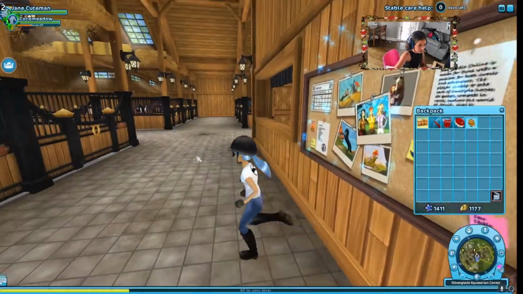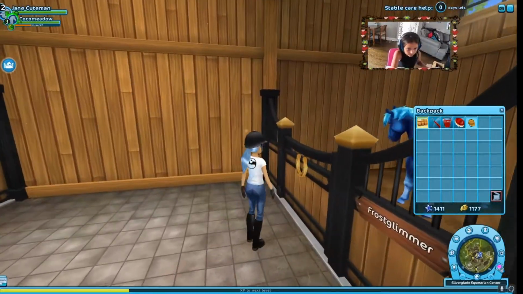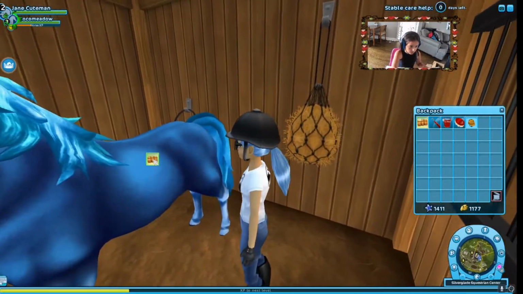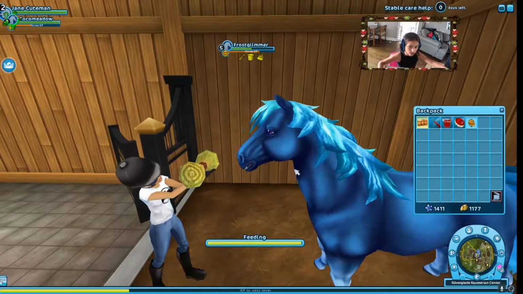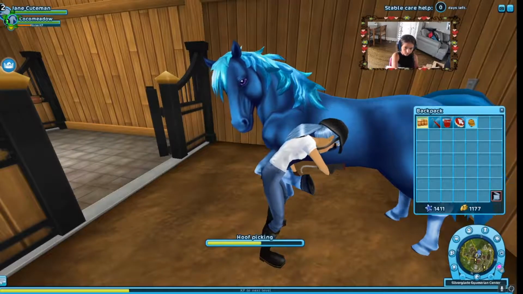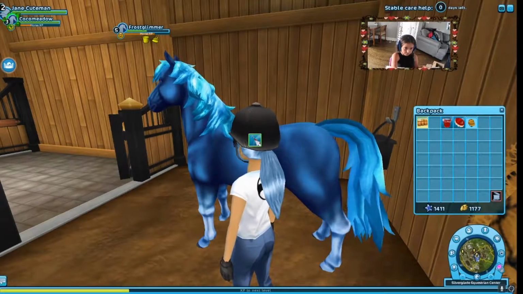Yes. Now I only have one more horse to make an outfit on, and then we can go do that quest that we were doing. Because I need to help my horses. And I think I know what horse I'm going to use. Frost Glimmer. I didn't know she was level 5. I thought she was like level 2.